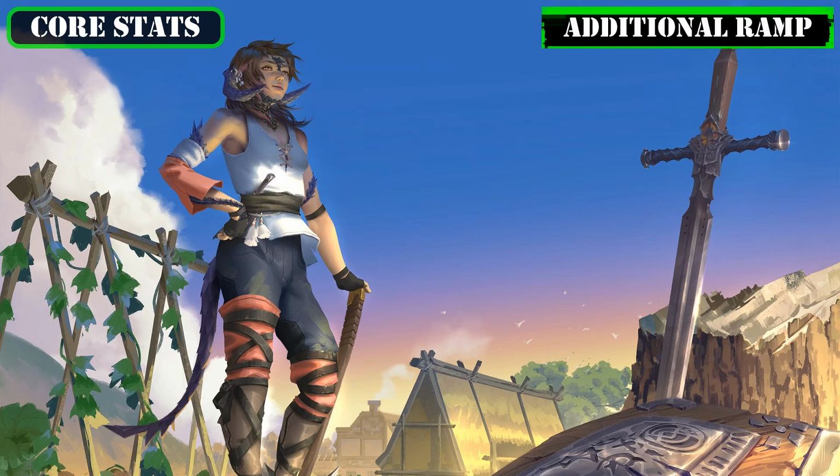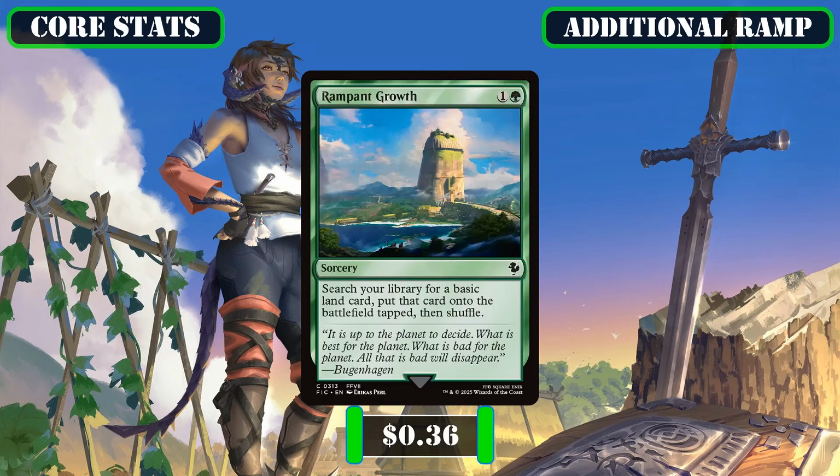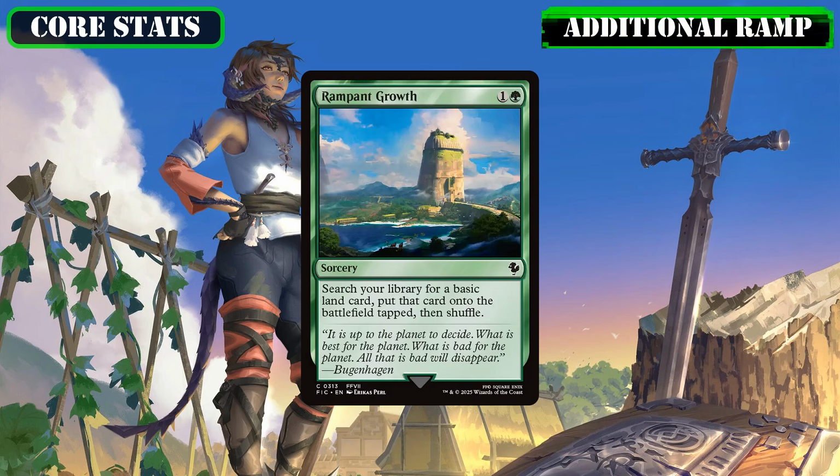Starting with our ramp suite, we'll be swapping out Sunscorch Regent, which is way too slow for our purposes, in favor of Rampant Growth to give us one more source of staple green land ramp to both speed up and fix our mana bases at a dirt cheap cost.